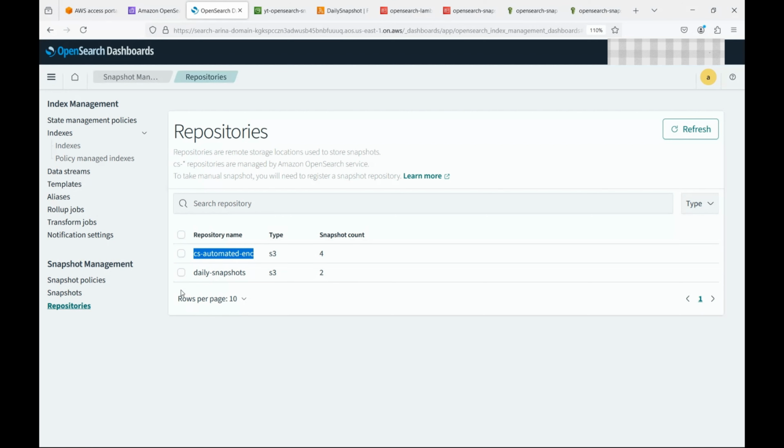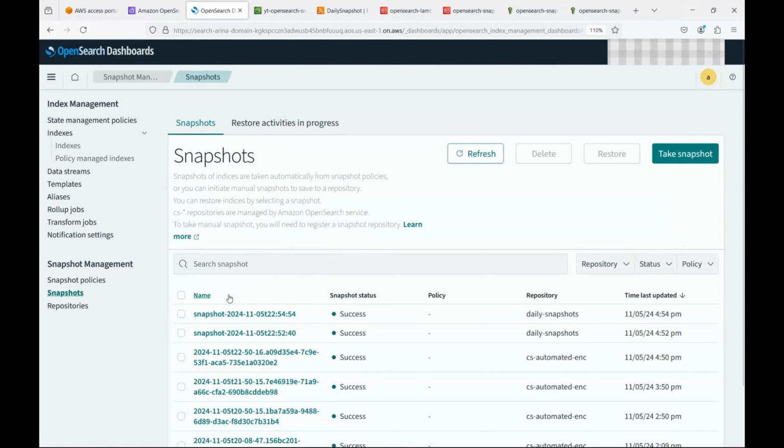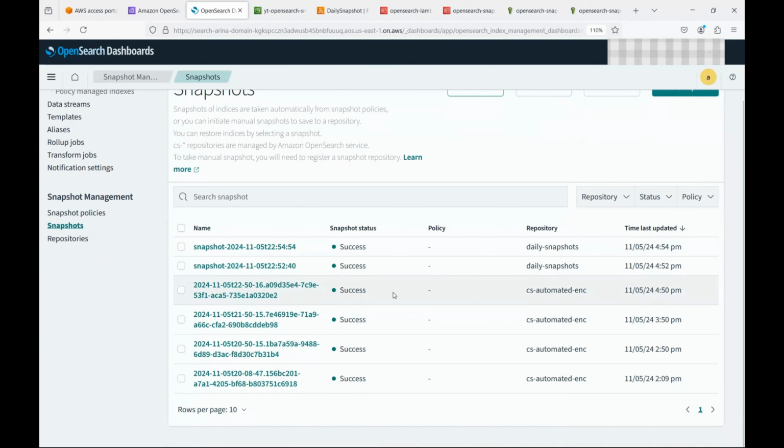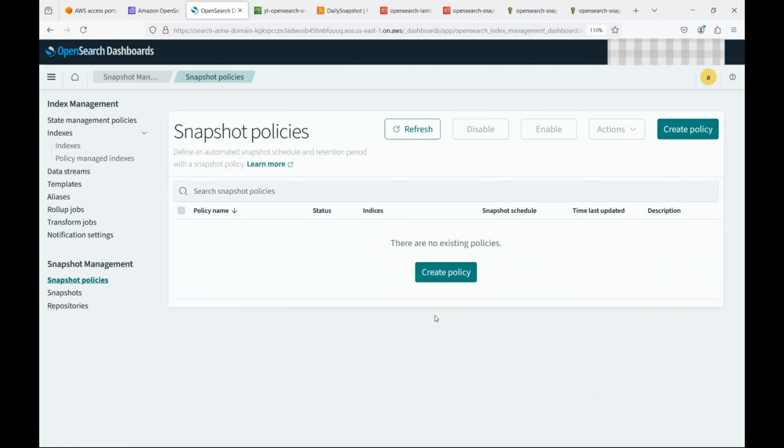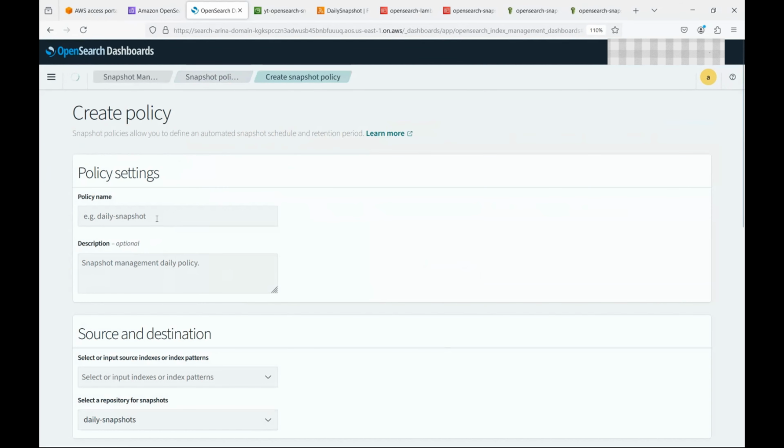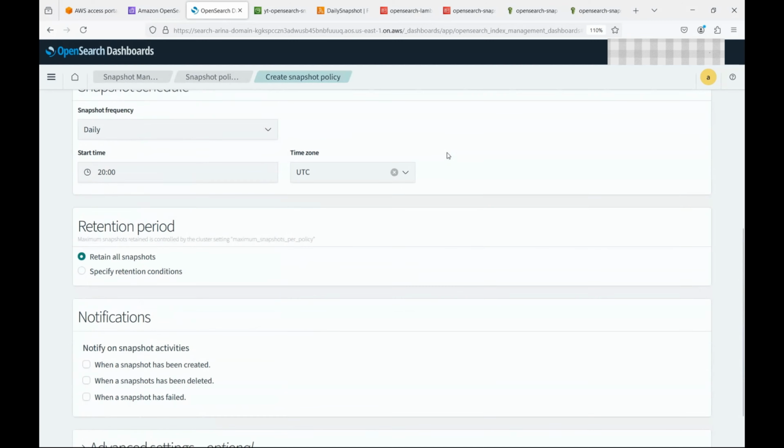And since I'm here, let me show you a few other things. These are the snapshots that will be taken as part of the setup. You see the daily snapshot I took out here. It has the name set up here, so we can go about doing it as well as the indices. And if we want, we can create a snapshot policy to delete the snapshots over here. So I can just keep a daily snapshot and have the setup as well over here.